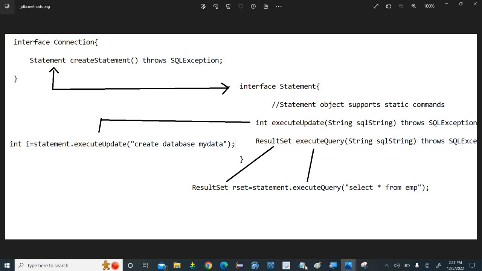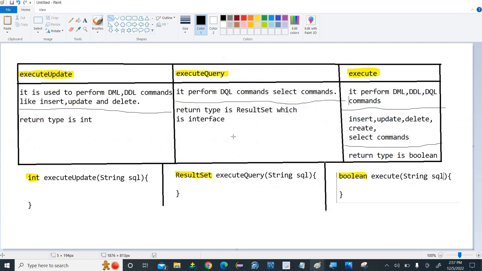Here you can see executeUpdate. We use executeUpdate, executeQuery, and execute based on the requirement. These are the methods utilized while performing JDBC operations, but we have to make sure when each is required.